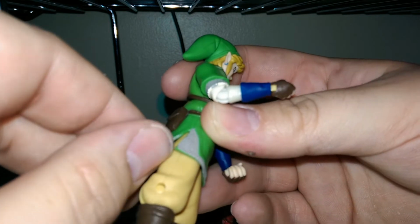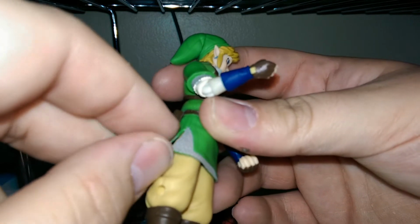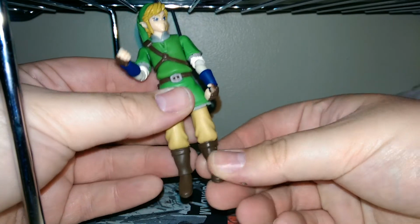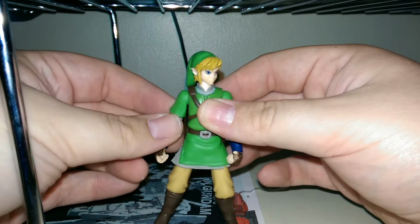if you've built the perfect grade Wing Zero custom. He's got that torso piece that's kind of that soft plastic, almost like a rubber. So I don't know if I can paint that or not. And then he's got his boots. There we go. Alright, so we'll go over articulation.